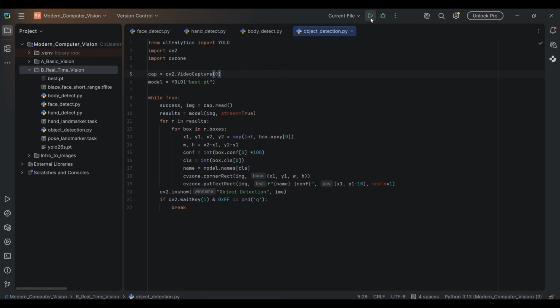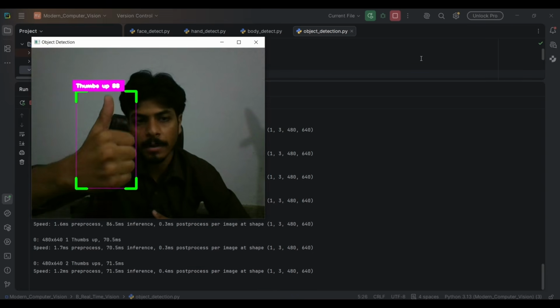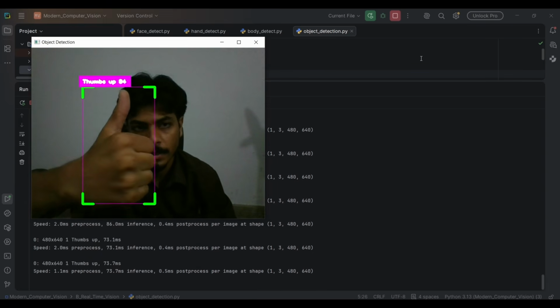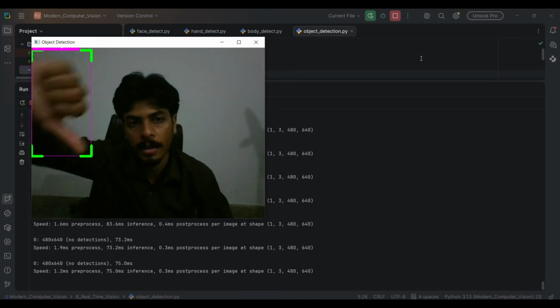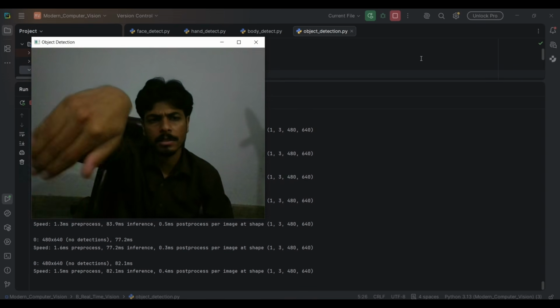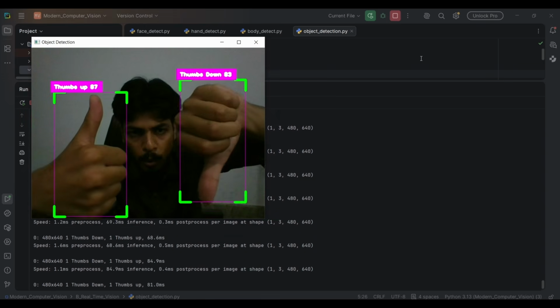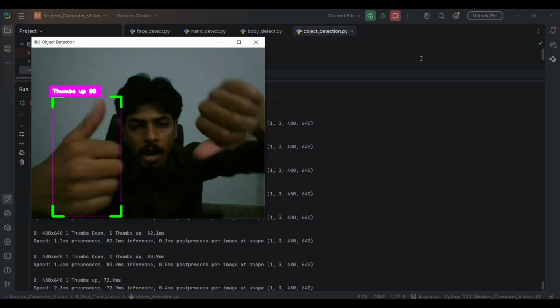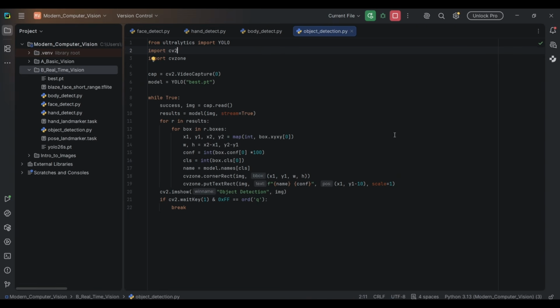So we will execute our file without changing anything more. You can see that the webcam has been opened, and it is successfully detecting my gesture. So this is thumbs up with the confidence being printed over the bounding box, and this is thumbs down. And if I do any other gesture, it will not detect it. So it is only detecting the thumbs up and thumbs down. This is the custom object detection we have performed. We have used YOLO, and we went to Roboflow and got a data set. We trained the model over that, and hence we have our custom object detection model.